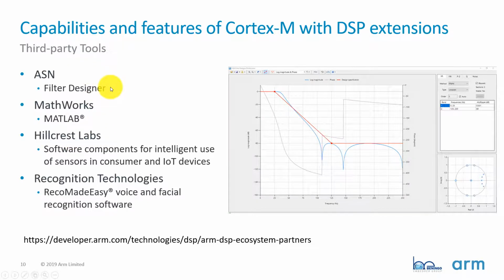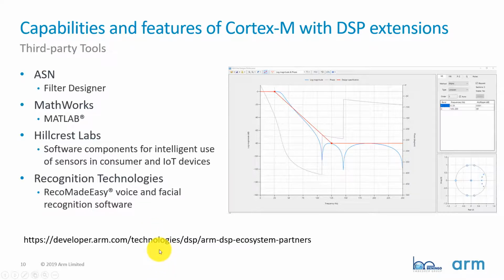I'll show you an example of how you can actually set that up a little bit later as well. And then there's high-level tools like MathWorks' MATLAB, which we can use to design control systems and filtering and lots of different things. And then there's other companies that create software components, for example for intelligent sensors, this Hillcrest Labs, and voice and facial recognition technologies, software libraries. There's a whole bunch of capabilities out there.